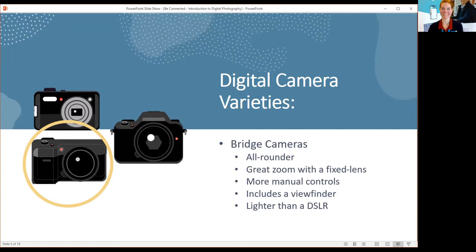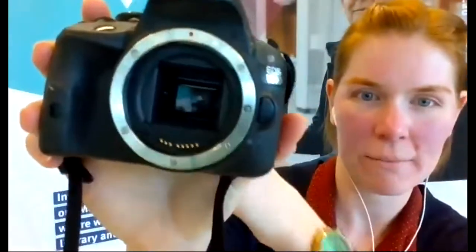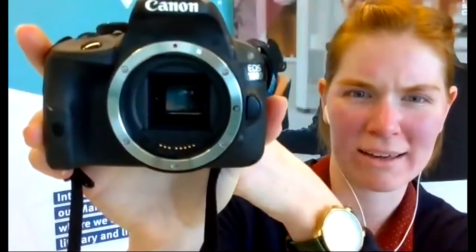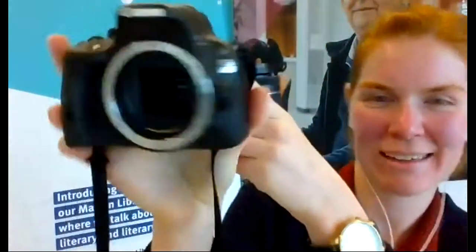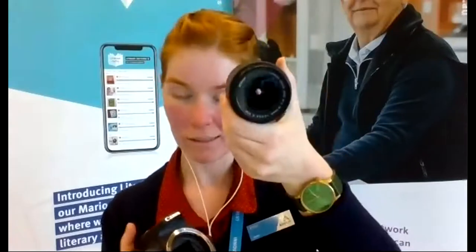One moment. All right, stop share. There we go. So if we have a look at my lens here, you can see this is where your eye would sit. So I'm putting my finger where my eye is. So that's there. You can kind of see it there. And then underneath that is a mirror. A physical mirror that flips with the shutter. Well, the mirror shouldn't move, I don't think. Maybe it does. I've not seen it move. But that is what you view your actual subject with, a physical mirror through the lens itself.